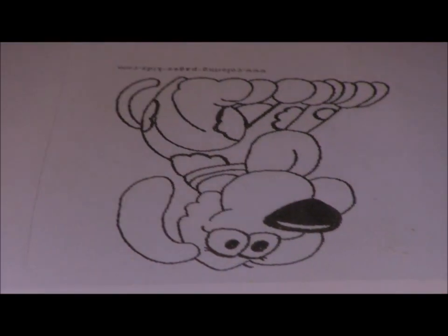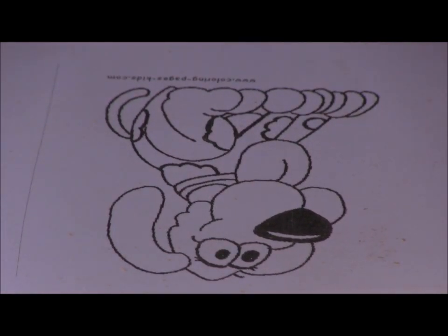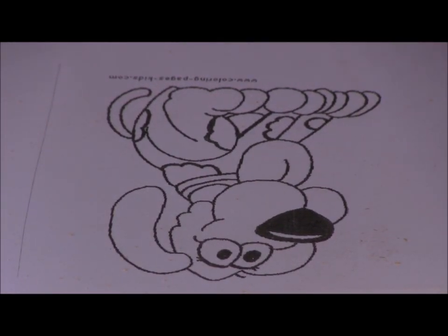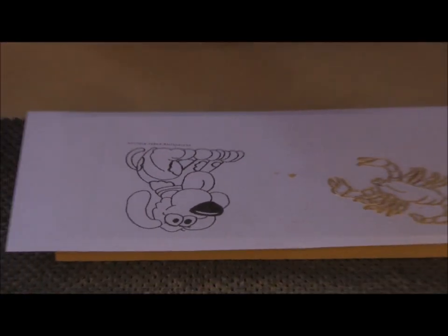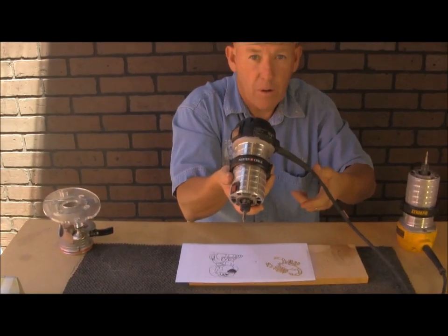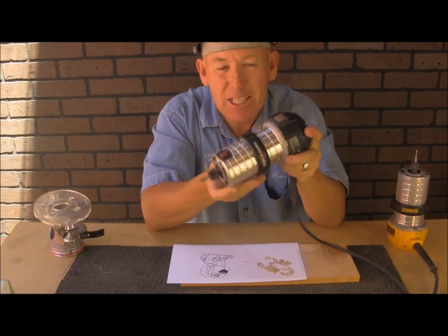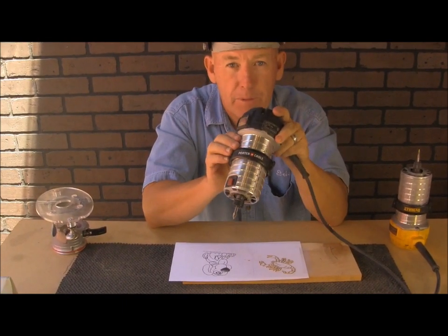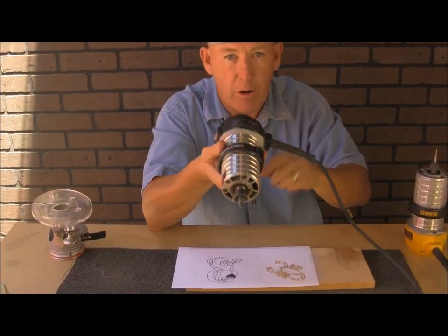All right. So now I'm going to just change routers. Yeah, let's put that one over there. You want to plug this other router in for me? Oh, by the way, that router was the Porter Cable 450, which is almost identical to the DWP 611, which is what I'm going to use now. So now I can see it. Go over that again. It's the Porter Cable 450. Right. So it's almost identical, and that's why I'm just switching router base from one to the other.